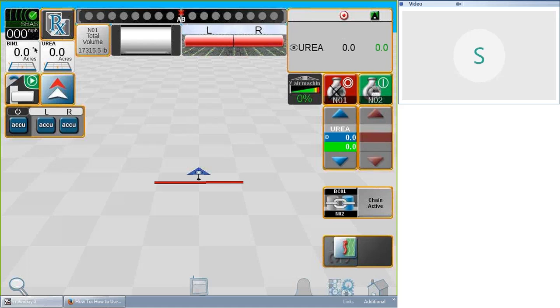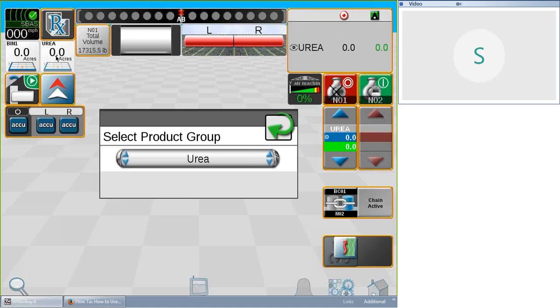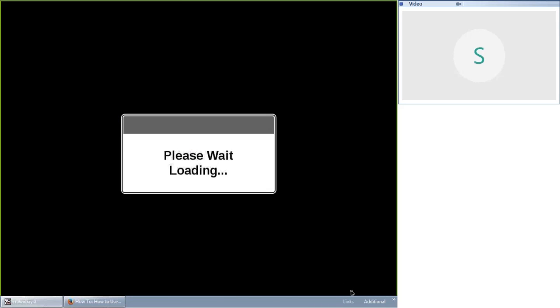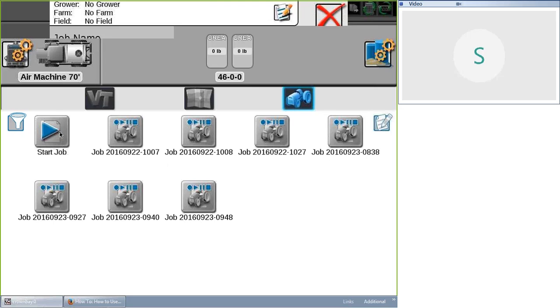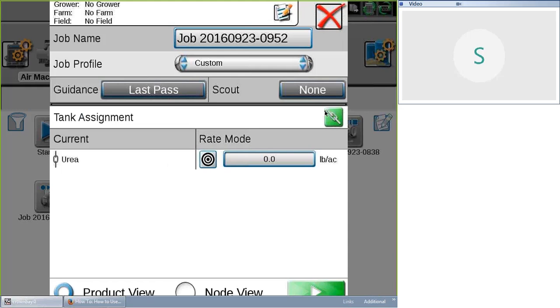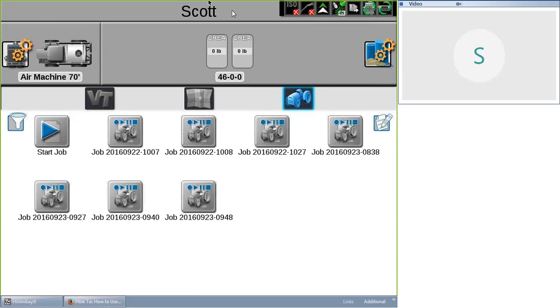Some of the other widgets, there's a lot of them in the widget library. They also like our area widget here. A lot of them can be assigned to certain products by touching and holding on them. You can select a product, slide by map, or a certain product. I'm going to close this job and we go back to the start job screen. And now, since we auto chained, if we didn't change that order, we're going into a new job. It's going to automatically do the number 1 and then number 2 first.